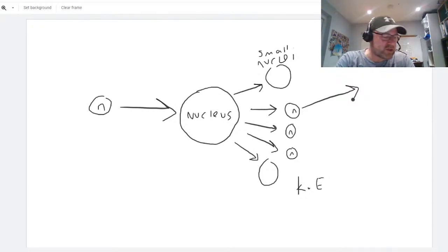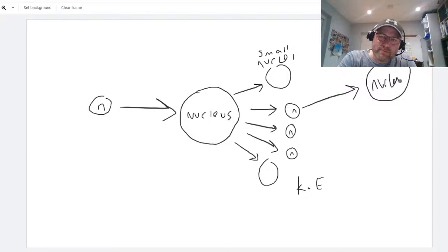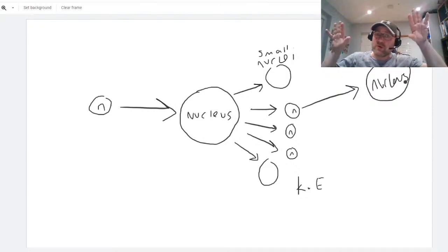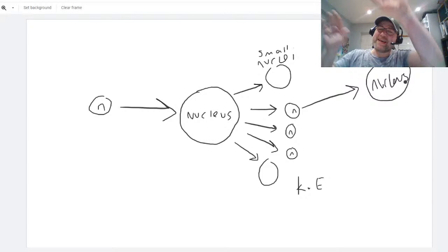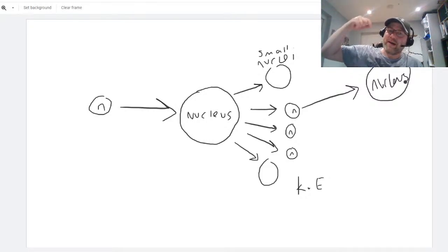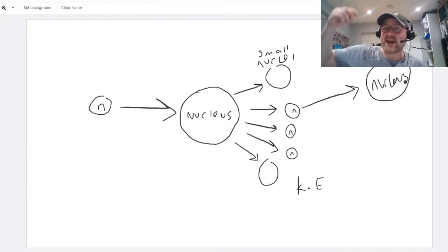Anyone know what these neutrons do? They go on and hit another big nucleus, and the process repeats again. But this time there's 3 neutrons, so 3 nuclei split, and we release 9 neutrons, 3 from each. Then those 9 neutrons go on and split 9 more big nuclei and release 27 neutrons. You see, you're tripling it. And then those 27 neutrons go on and split 27 big nuclei, and they release 81 neutrons.